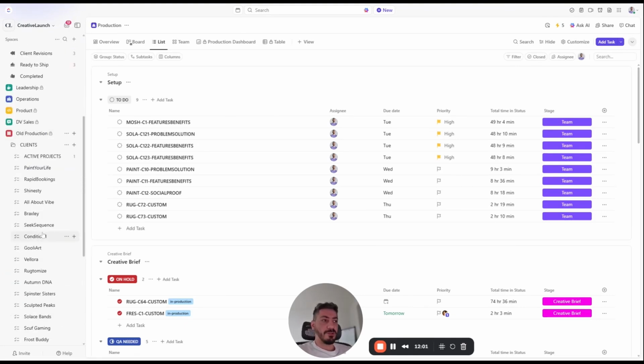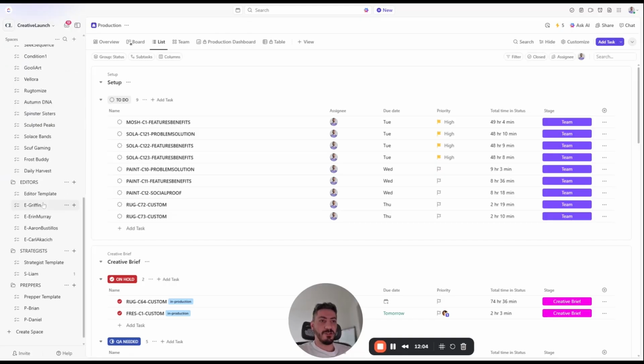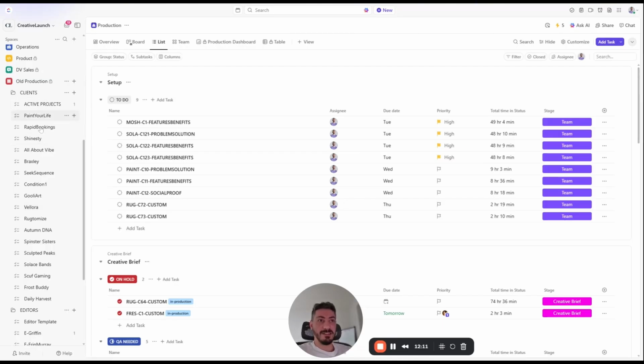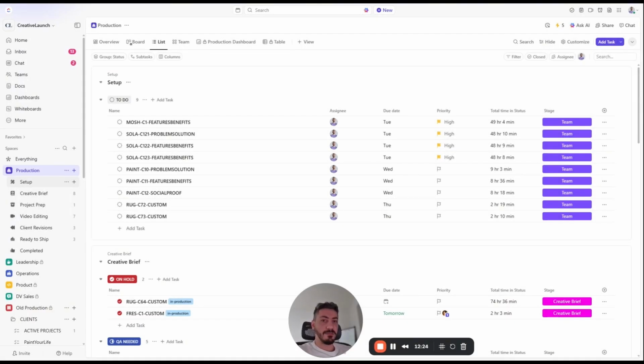Imagine if you tried to have 30 people in this old structure. That means 30 lists, one for each person, and whenever you have a project, you need to add that project to their lists, and you have dozens of clients. That's hell to manage. We standardized the naming of the projects and the input of the projects, and you can see all clients have their codes, the projects have their codes, the type of the project has a code. So whenever a project comes into setup, we know which client this is and what project this is. And when you click on the details, you can understand what order this came from.